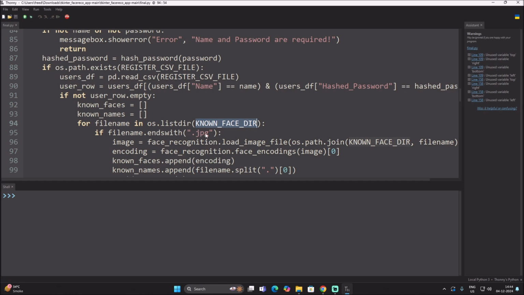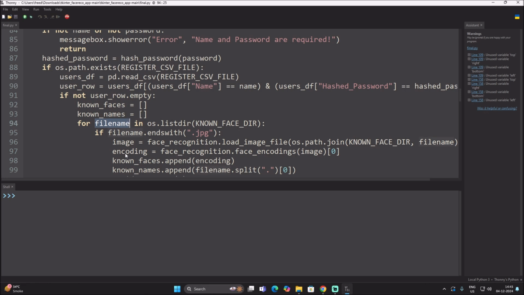If it does, we move to the next step. So image is equal to face_recognition.load_image_file(os.path.join(...)). Again we mention our folder name, because inside that folder we have our images, and then the file name.